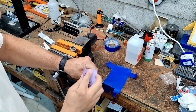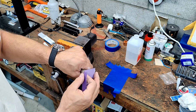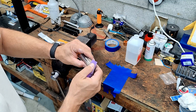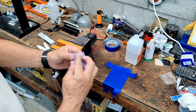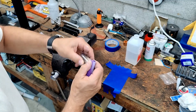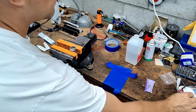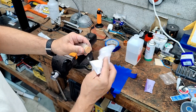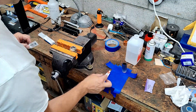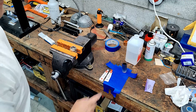Some people use silicone — bathroom silicone — to glue those knots in. I would understand if it's a vintage handle that you definitely want to preserve. This one is a no-name, made-in-China handle that we're putting a no-name knot into. DS Cosmetics is definitely no-name. This here is 320 grit sandpaper — I just want to not damage the knot, so that's why I keep this clear plastic around it, just roughing up the surface a little bit. Then we grab our rubbing alcohol wipe to get the dust off. The blue masking tape is what I use to squeeze epoxy onto, mix it up, do my thing, and then just rip it off and throw it away.